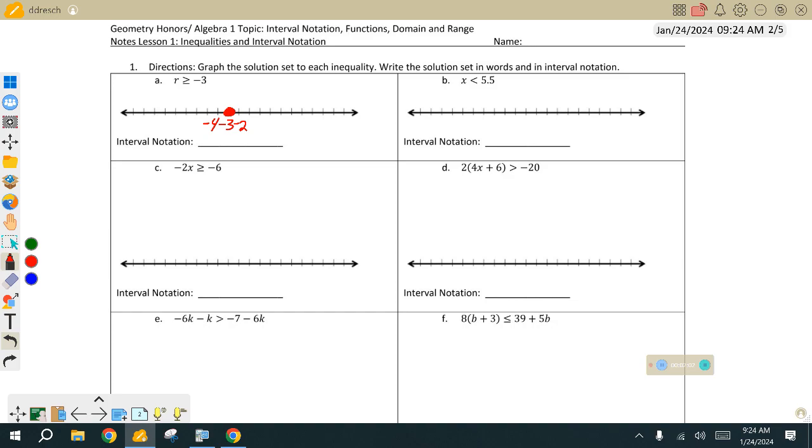So I have not yet said what that inequality symbol is. What is that inequality symbol? That is the greater than symbol. Correct. It is greater than or equal to. So which way are we shading, left or right? We want numbers that are greater than or equal to -3, so we are going to shade to the right. What does that tell us? We want every number out there that's greater than or equal to -3. Those are all solutions here.